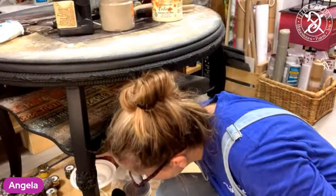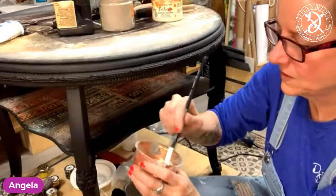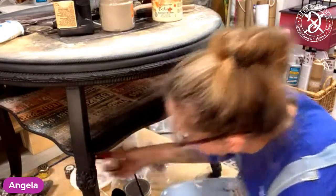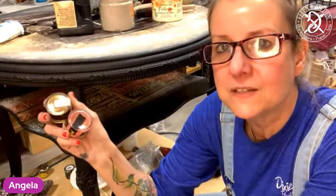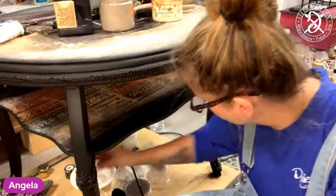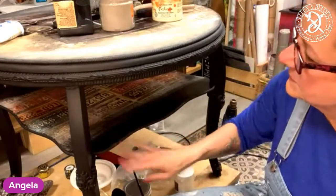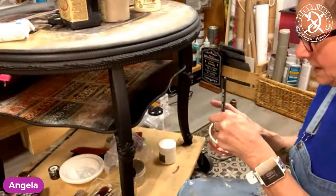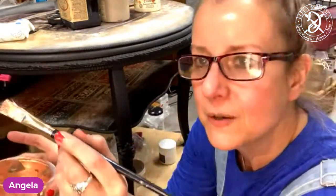So this is a mixture of the pigments. Those are the Posh Chalk pigments in pale gold and in red magenta. Those are the two pigments I've mixed together, about half, and then I filled it up with the Posh Chalk infuser, and that's basically how I got that color. I didn't want to have copper. You see, this is not really copper, it's more reddish than copper.